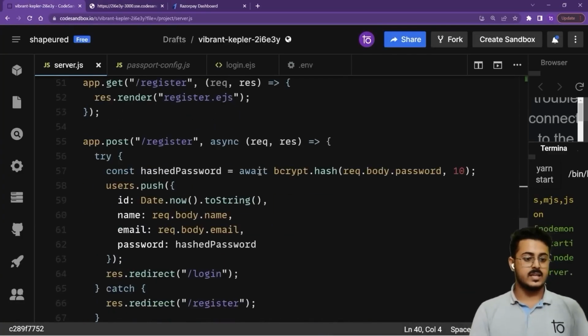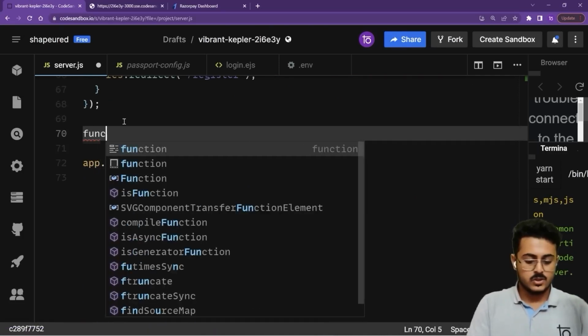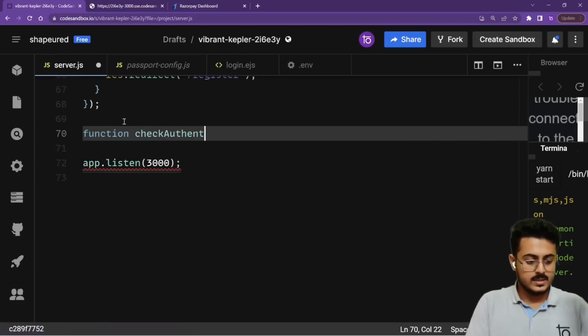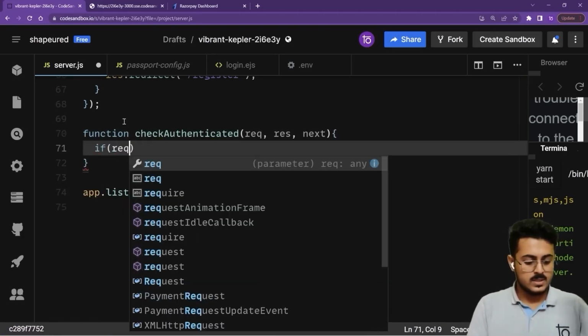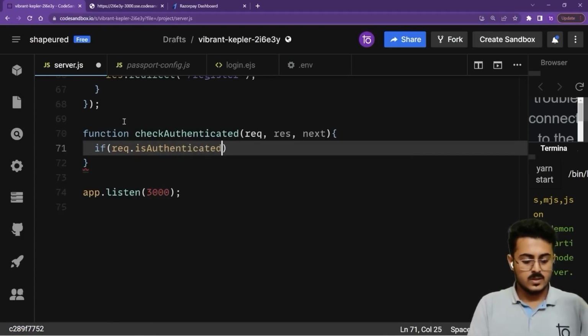For that, we need to create another function. Let's go below, and we'll be using another function called, let's say, check authenticated. We're going to check whether the user is authenticated or not. Request, response and next, and if request dot is authenticated, this basically comes from passport itself, so we already have this method for checking if the request is authenticated or not.